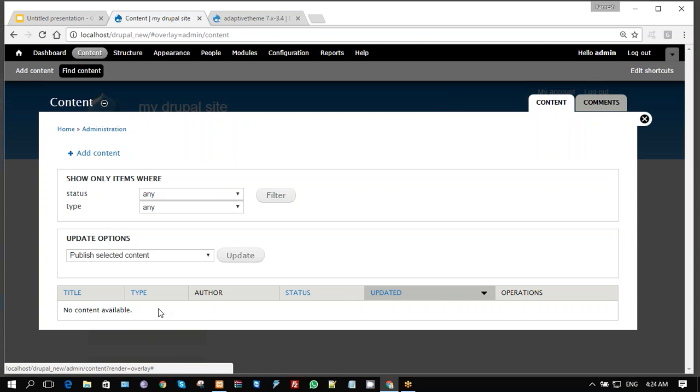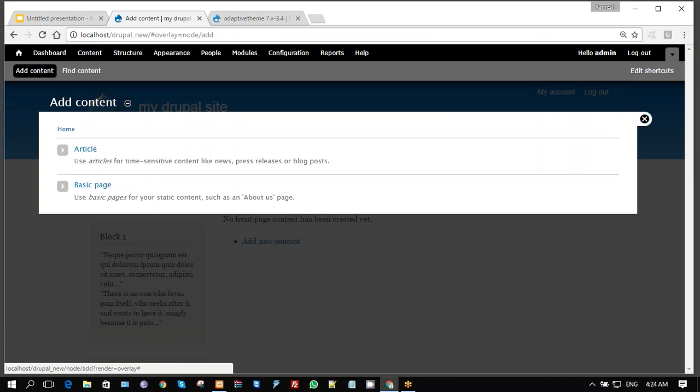But we can't see any articles or pages here because we haven't created any. So to create an article or a page, click Add Content. That will give you the option to add an article or a basic page. Click on Article.